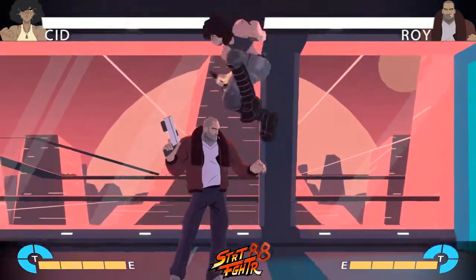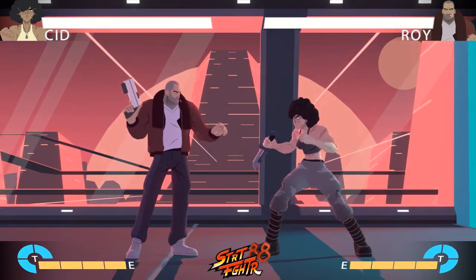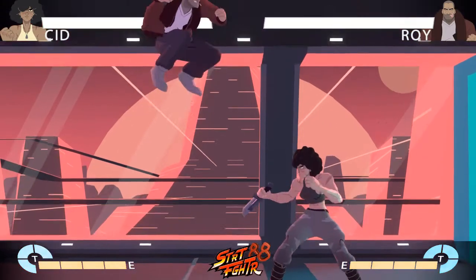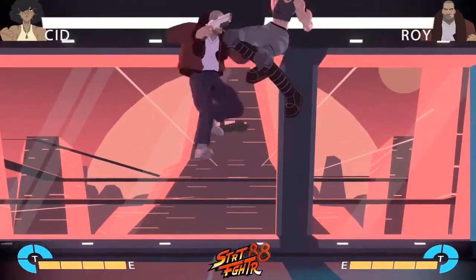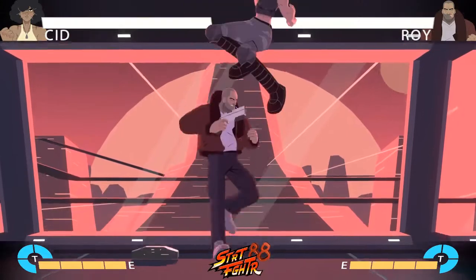You can hit on the ground, but it's mainly for air to air. Someone's above you. Usually when someone is above you, that's when you want to do it. It's got some startup, so you kind of got to time it.